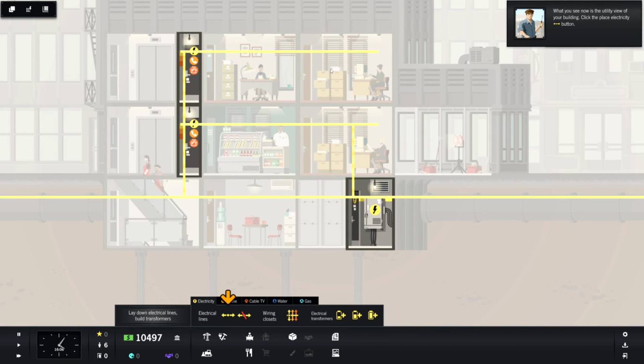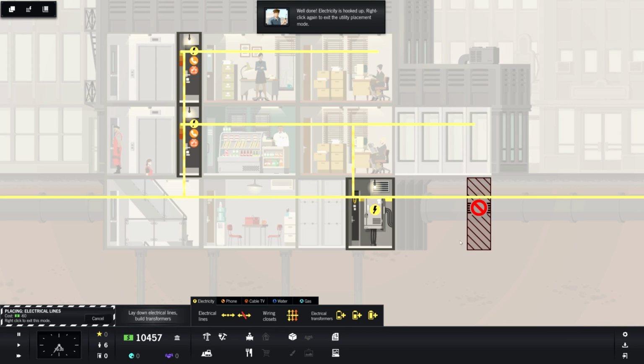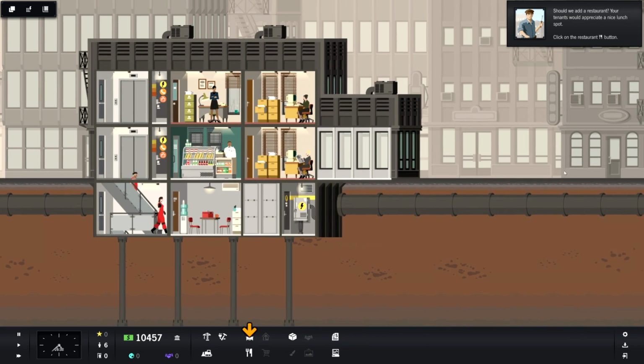So this office was already prepared for the electrical line. And you can see on each floor, you will get more into this later, but these are like utility closets of sorts. So you build these kind of like a room. And there's electrical line, there's phone line, there's a cable line. There's also other utilities that we'll see later, like gas and water. But to build a new line, we basically just select this and drag it across. Boom. Well done. Right click again.